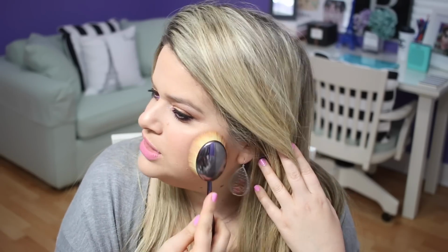This is the 8. I'm so curious. I don't think I want the 10. Do you guys have the 10? If you have the 10, let me know how much bigger it is than the 8. They say that it's slightly bigger, but I really don't think that I would need the 10, but I would like to buy one. As soon as I finish this, I am gonna go buy the 6, I think, because I think the 6 would be great for the concealer.